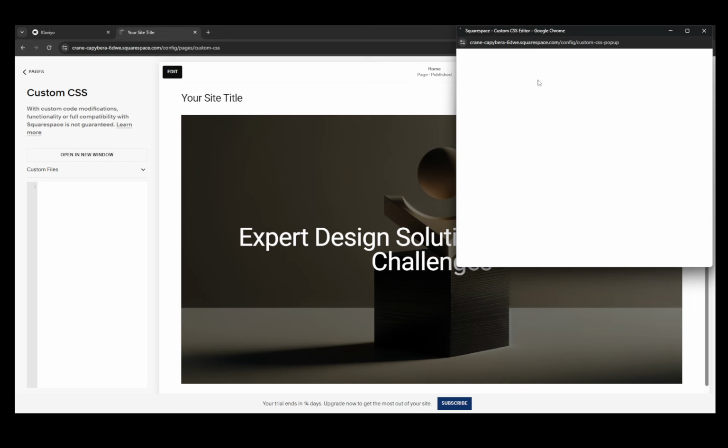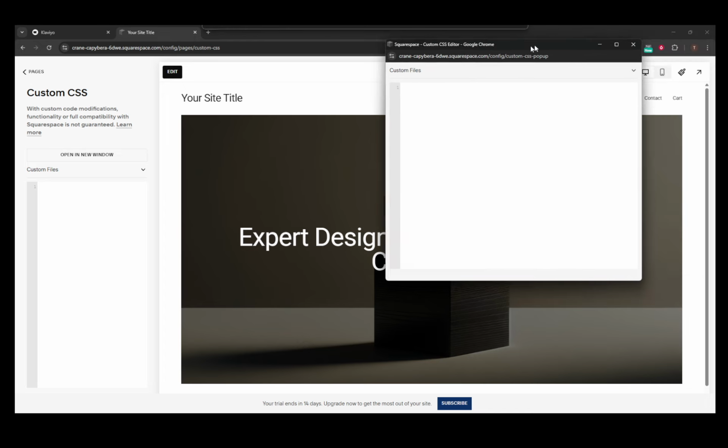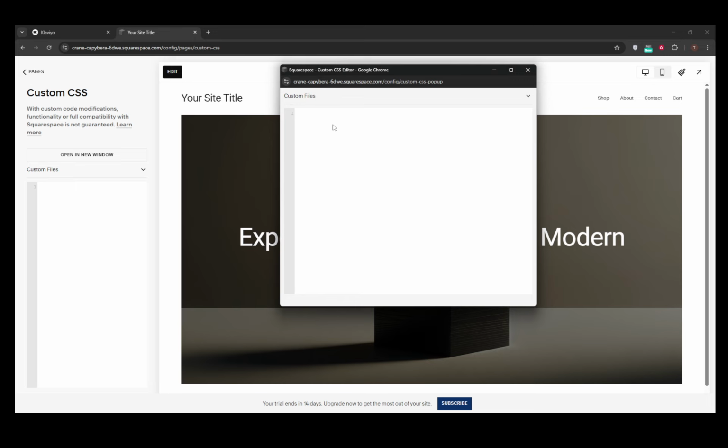A critical thing to remember is to test the setup once you've completed the embedding process. Submit a test form entry on your Squarespace site and verify that Klaviyo receives the data correctly. If everything is functioning as intended, you should see the form details populate in your Klaviyo list almost immediately.